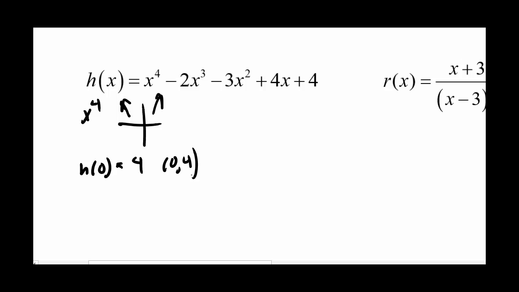But what about the x-intercept, right? Well, this is where rational roots theorem kicks in. So that's where I'm going to have to do that whole PQ process. So let's see. I want to look at the 4, make a list of its factors. So 1 and 4, 2 and 2. And then look at the leading coefficient, which is 1. And there's only one way to get it.